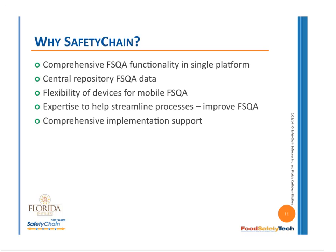You tell them what you need. They have people available to you to help you brainstorm about the best fit for your industry. And the technology: SafetyChain has handheld technology that travels with you. It doesn't have to be at a computer in an office. You can use a handheld device, such as a tablet or even a cell phone, and you can take that technology with you. And you have the ability to review that data 24 hours a day, real time, from anywhere in the world.